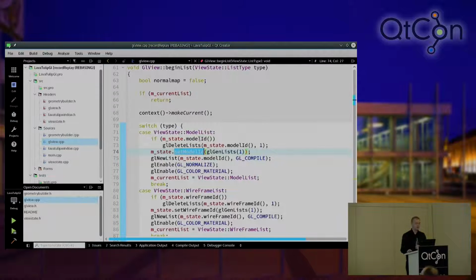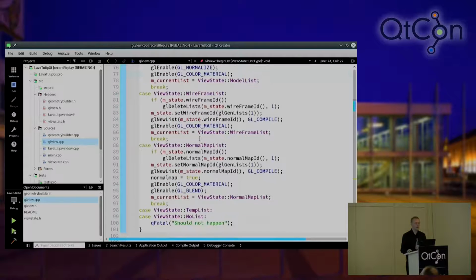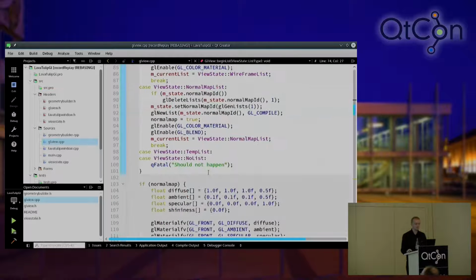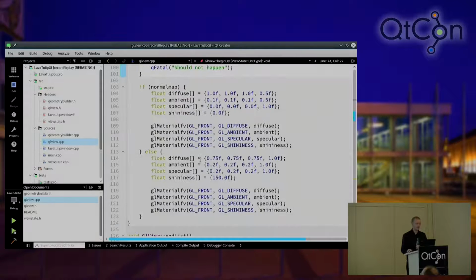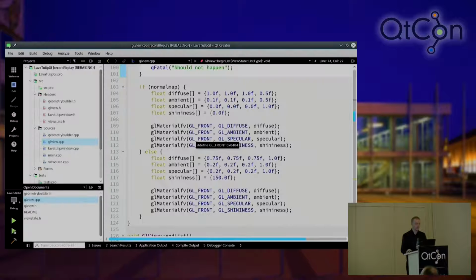Then some more code to specify some parameters on the materials that we display. You remember that was slightly shaded. And then we have the end list where we just wrap end list and memorize which list we were building, so we just reset to: we have no list open right now.